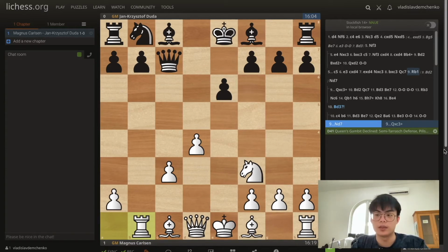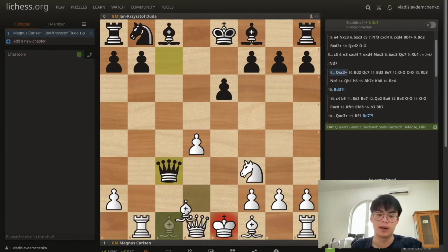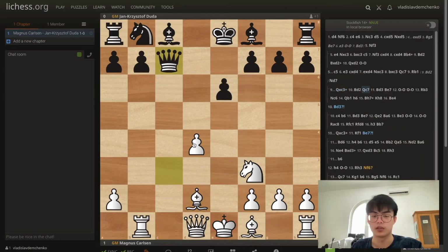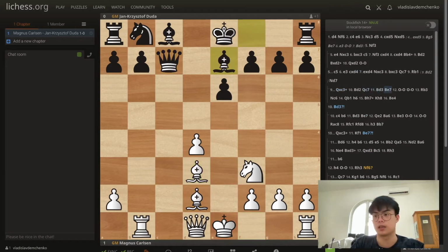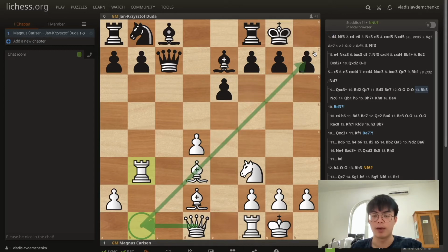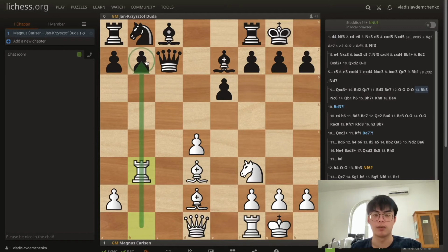And the question now is, what happens if black takes the pawn? So after some analysis, we can find after queen c3, white is at least going to get a couple of tempi here with bishop d2, and the queen has to retreat. And after bishop d3, for example, bishop e7, preparing castling, castles. There's this very nice move, rook b3, which intends to first clear the b1 square for the queen, possibly to prepare a battering ram across the diagonal, and also apply pressure on b7.